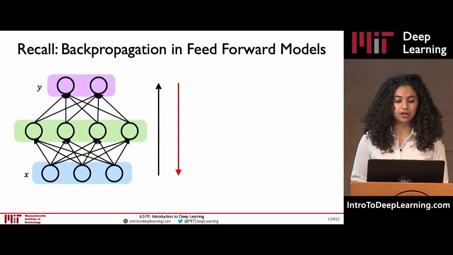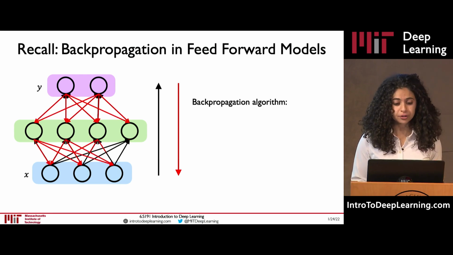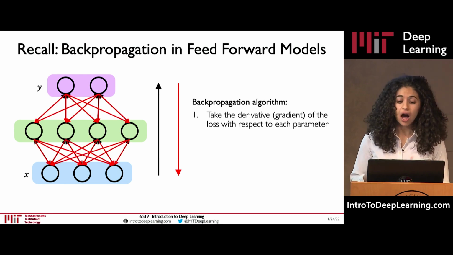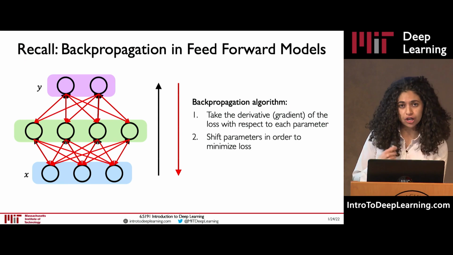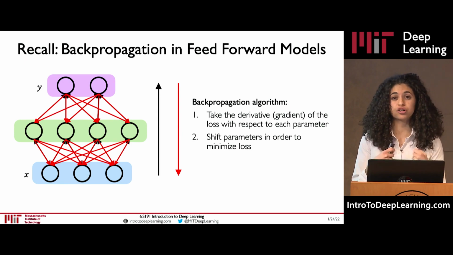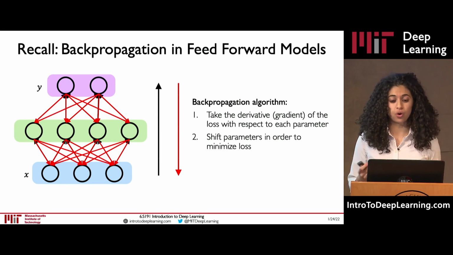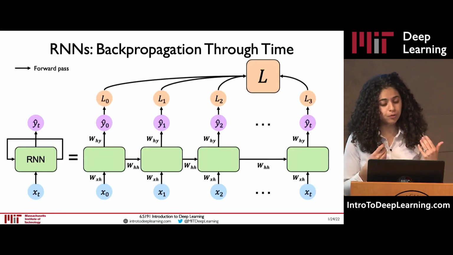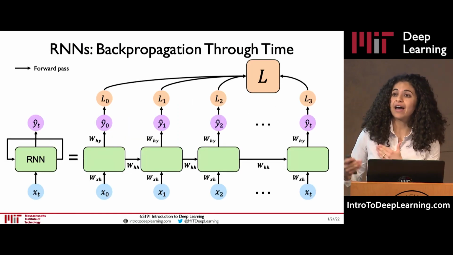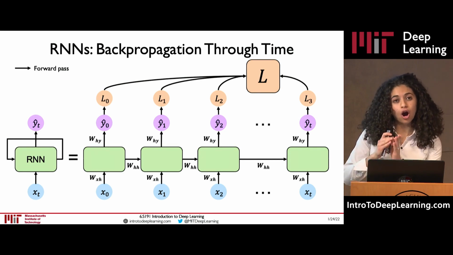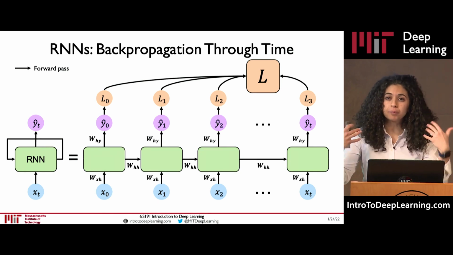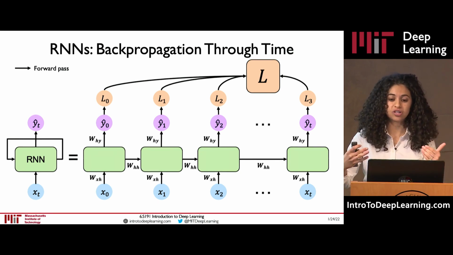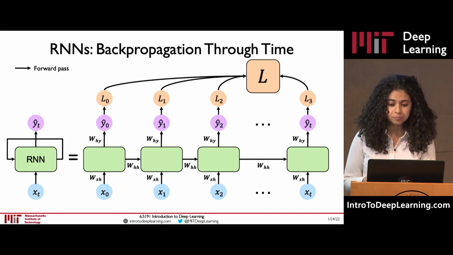And then backpropagate our gradients back downwards through the network, taking the derivative of the loss with respect to the weights learned by our model, and then shifting and adjusting the parameters of these weights in order to try to minimize the loss over the course of training. And as we saw earlier for RNNs, they have a little bit of a different scenario here because our forward pass through the network consists of going forward across time, computing these individual loss values at the individual time steps, and then summing them together.